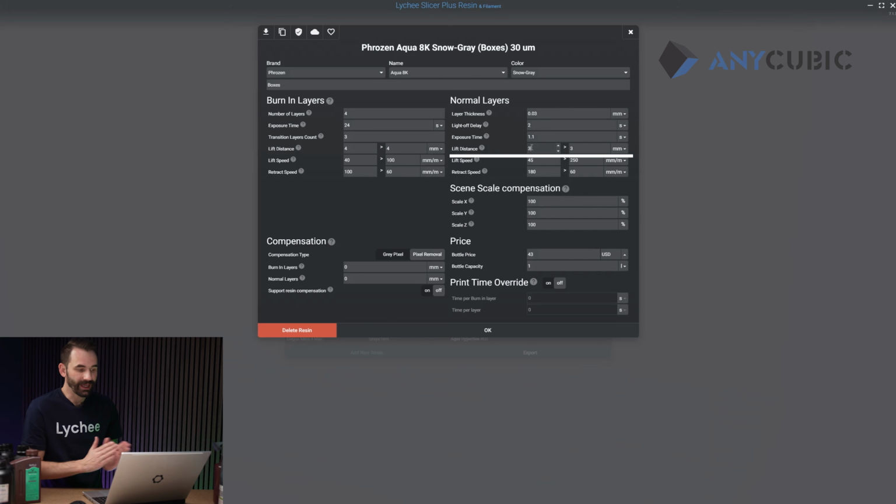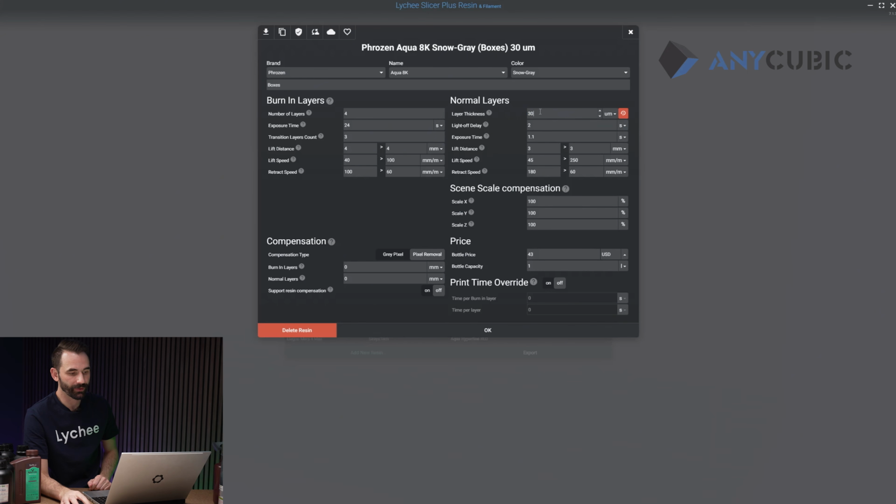Lift distance, this is the same as the burn-in layers, except this is applying only to the normal layers. It's the same thing. On this one, we're going 3 millimeters and then an additional 3 millimeters, a total of 6. The reason why we're not lifting as high on the normal layers is because they're not being exposed for as long. Remember I told you the longer you expose resin, the more it's going to stick to stuff, including the release film. This is exposing for such a small amount of time, 1.1 seconds, which I'll say is very low. Most of these resins at 0.03 millimeters, or 30 if I switch this to 30, is going to be about 1.8 on almost all resins. I found that to be very, very consistent across the board, 1.8.